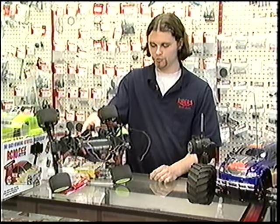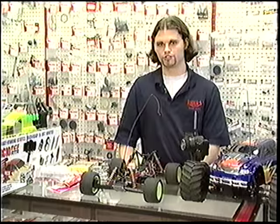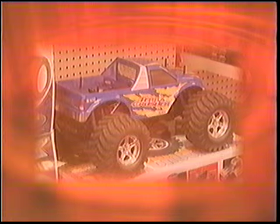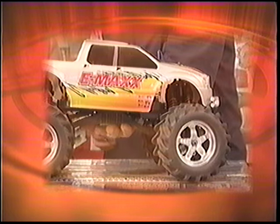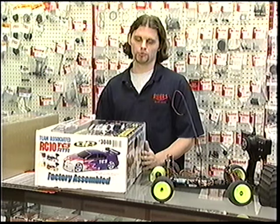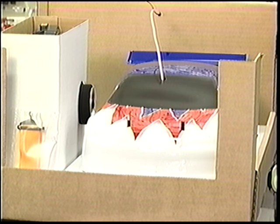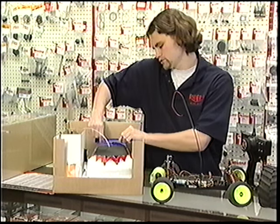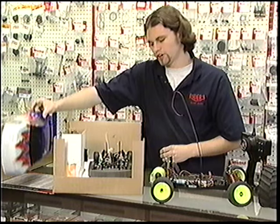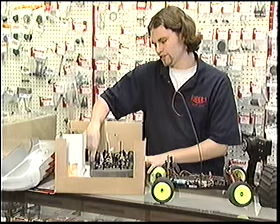You can buy RC cars pre-built, or this one was built from a kit. Things are moving toward a more pre-built, out-of-the-box style now. When you're interested in getting an RC car, there are a lot of options. A lot of people get started with a ready-to-run car — everything you need hardware-wise comes in one box. You would just need to add a battery and a charger. This car is already pre-built and ready to go. You can still customize it and change as many parts as any other car, but it comes with the radio and all the electronics wired in. Everything's been wrenched on — all you have to do is add a driver.